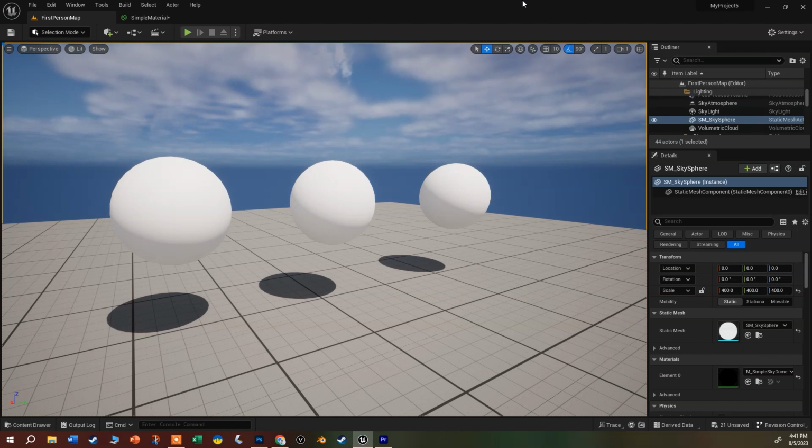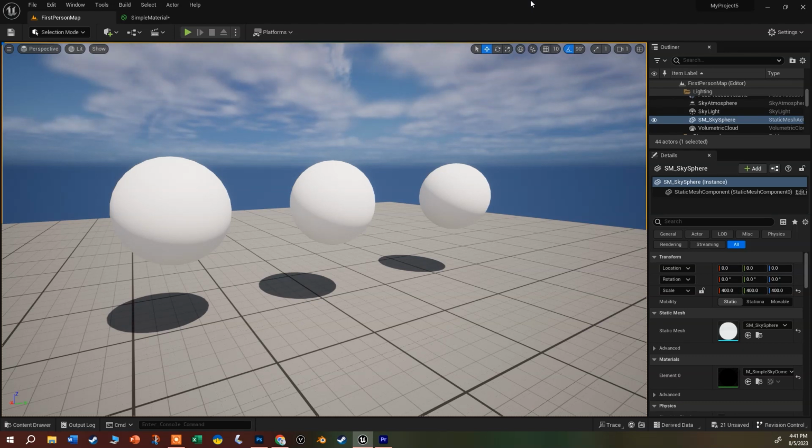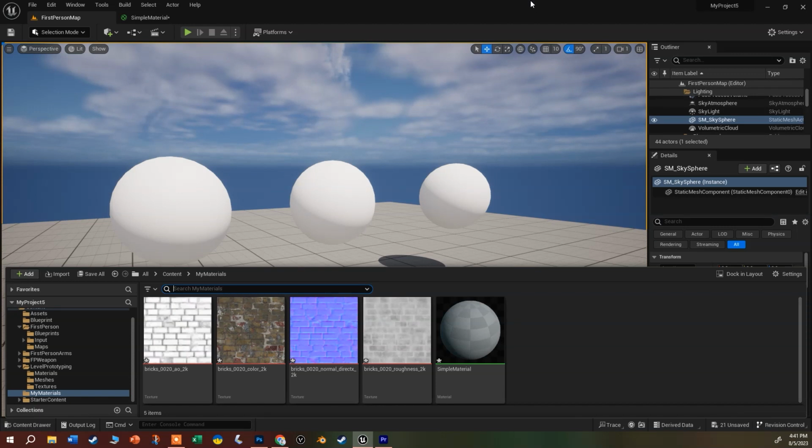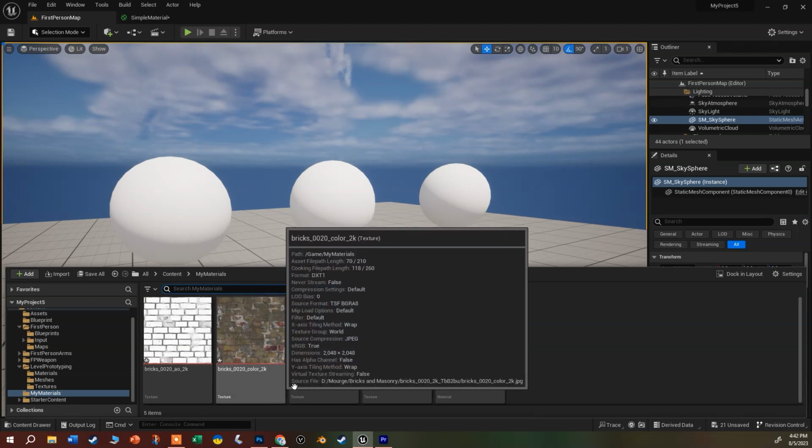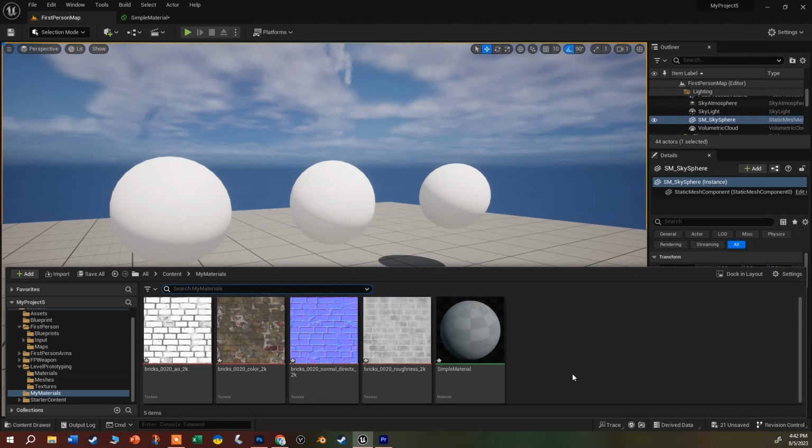Now, materials can get very complicated, but at their most simple, like a simple procedural brass material like we're going to make right now, it's just a couple of numbers. So I'm going to open up the content browser over here, and I've got a folder that I've made called My Materials. And inside here, I just wanted you to see what textures look like. So these are textures. We'll talk about those in a little bit. That's a different approach than what we're going to do right now.